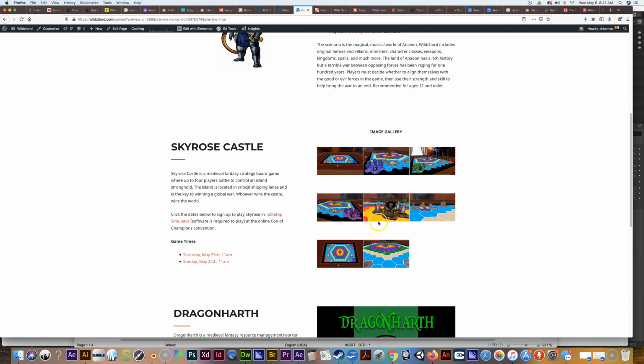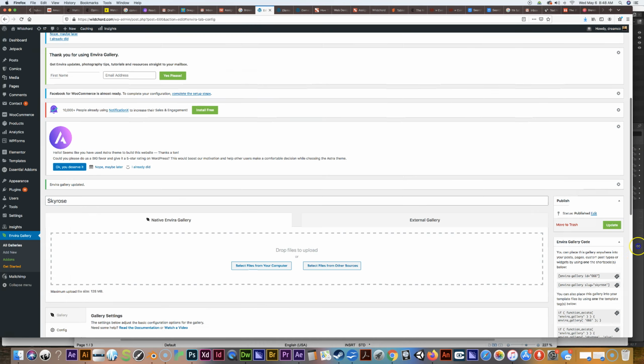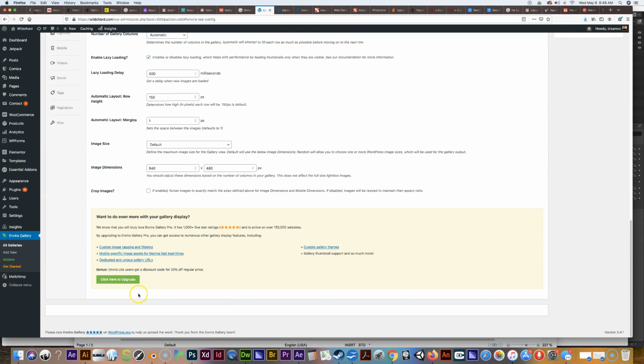And this is probably intentional. The people who make the software, they give you just enough features so that you get used to it, but then they hoard the features that they know you're going to need, like being able to change the layout of this, unless you pay for the upgrade. And you can see here that they prominently feature the upgrade down here at the bottom.